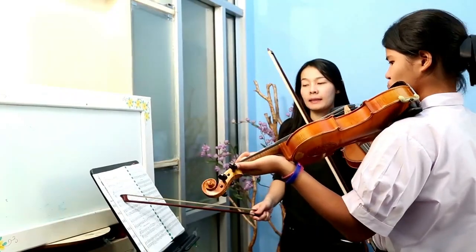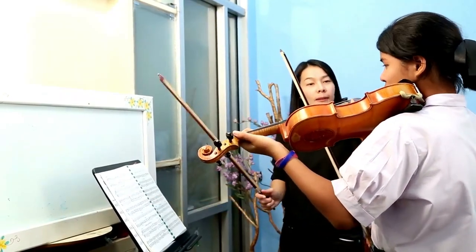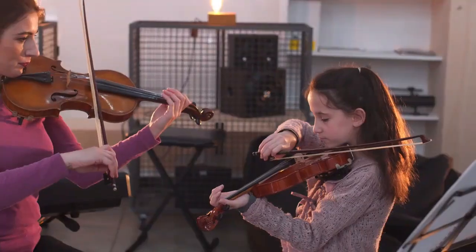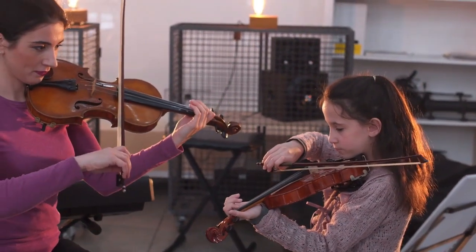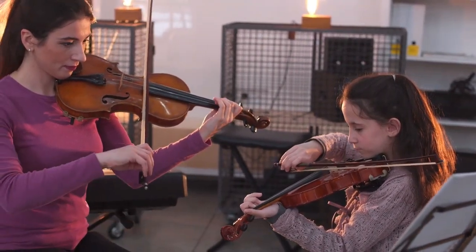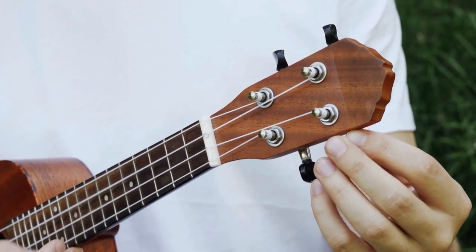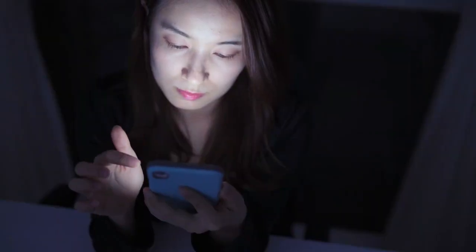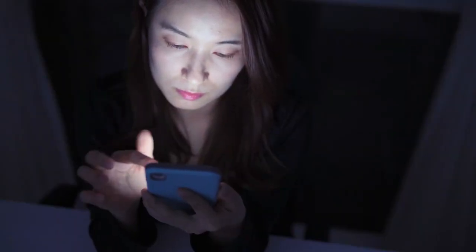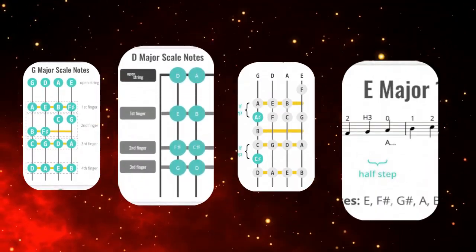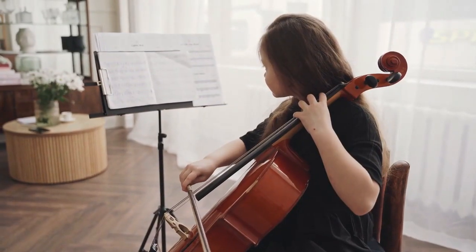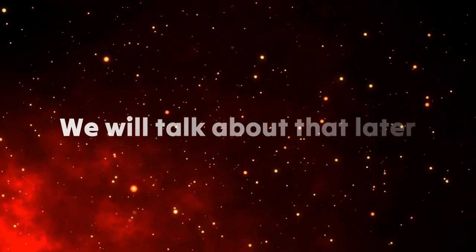Before we can start making music, it is important to confirm if the violin is tuned. If your violin is not, you will be producing distorted notes that won't follow the musical standard. To tune the violin, all you need is a violin tuner or a tuning app on your mobile phone to get your strings in tune. The strings are tuned to the notes G, D, A, and E from lowest to highest pitch. These are the open strings. We will talk about that later.